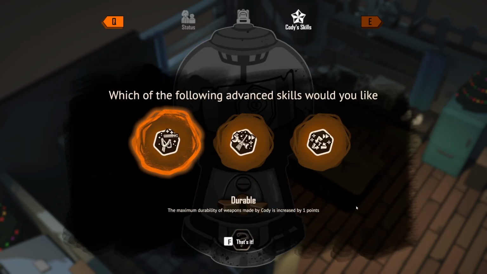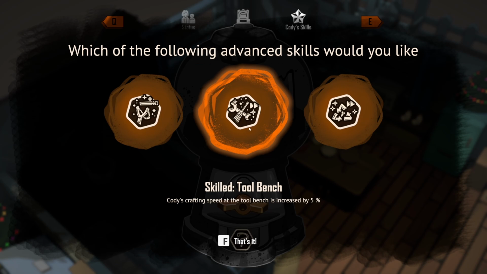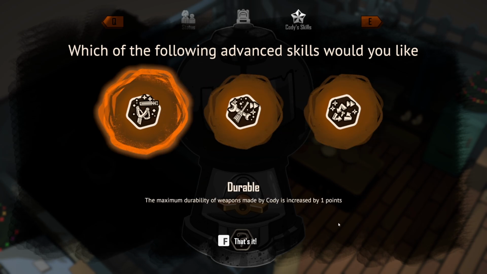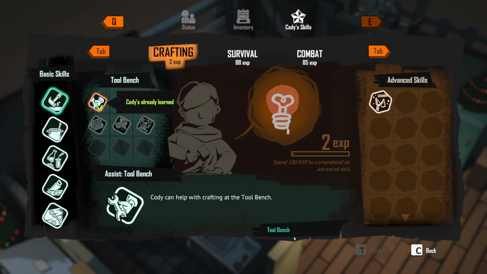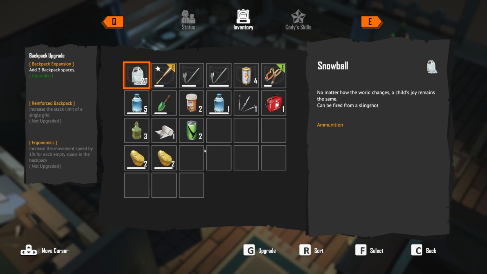Let's see what we get on the crafting. Durable. The maximum durability of weapons made by Cody is increased by 1 point. Cody's crafting speed at the tool bench is increased by 5%. Cody's repairing, dismantling, and strengthening speed at the recycle bench is increased by 5%. So speed or more durability. I think I go with more durability. Yeah, let's do that. All right. We have our water nice and going. What are we looking at?